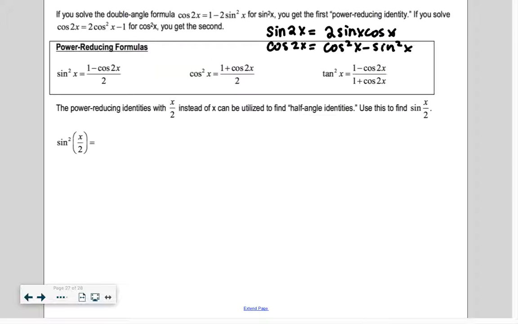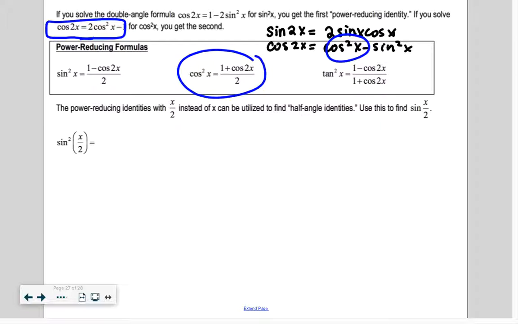And then if you're trying to get the two other forms for that, you can either replace cosine squared with 1 minus sine squared, or you can replace sine squared with 1 minus cosine squared, right? So there's something called power-reducing formulas. We're not going to technically use these power-reducing formulas, but they are what leads into the half-angle identities. So the power-reducing basically says if you have something like this, you can solve for cosine squared by adding the 1 over and then dividing by 2, right?